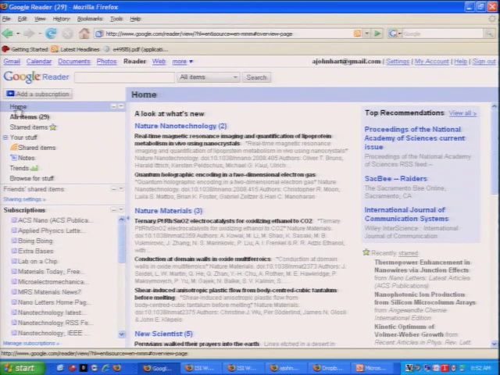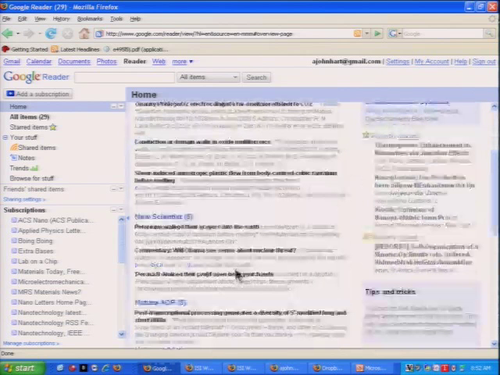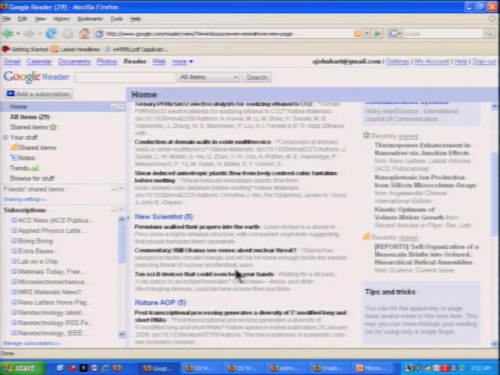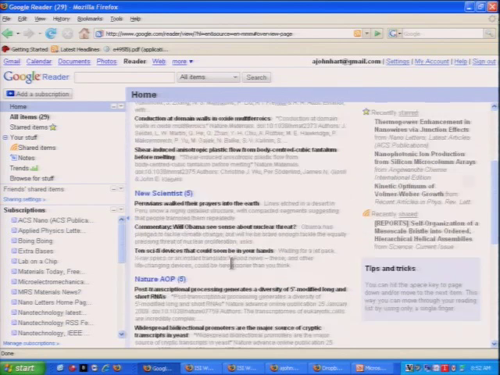It'll customize a home page for you, and it's just showing what the latest articles are. And all these have appeared since last night. So it automatically received from the journal these new articles that were put on in advance of print as soon as they are available. And then, these are journals, this New Scientist, just all the articles from the New Scientist website, magazine, and so on.